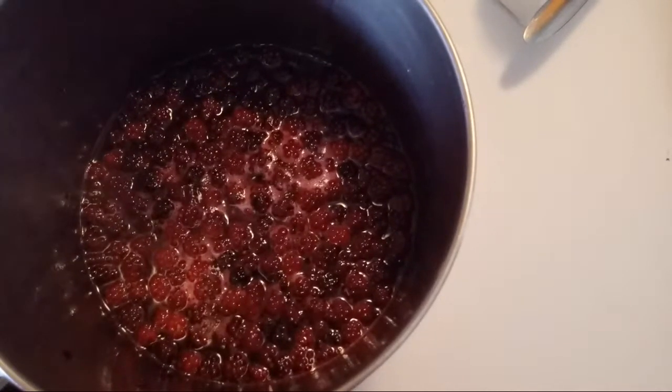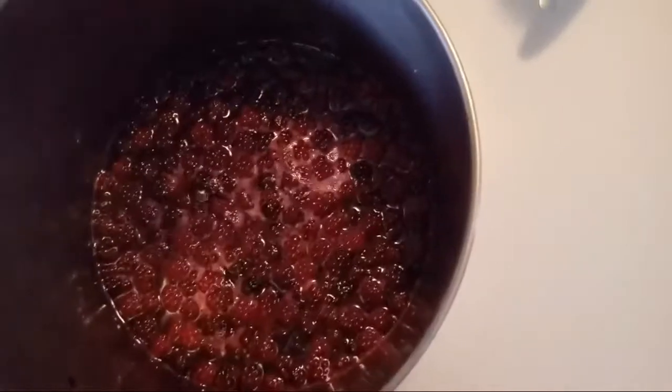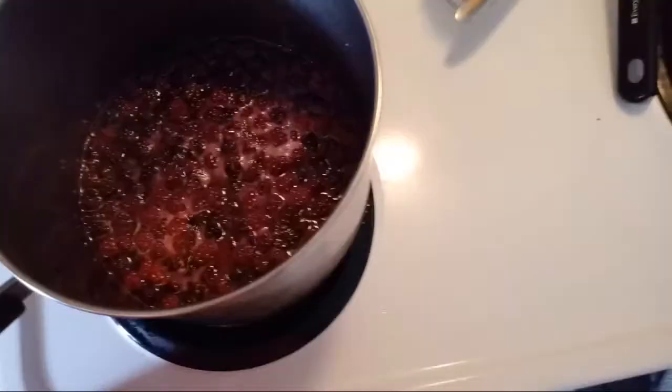There they are. Don't they look fabulous? They're boiling, guys. They're boiling, and I am burning up. I've been rearranging my kitchen a little bit. I'm gonna turn this down and let it just simmer. I don't want it to burn, y'all. We can't have burnt blackberry dumplings.